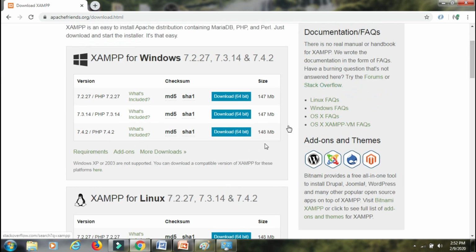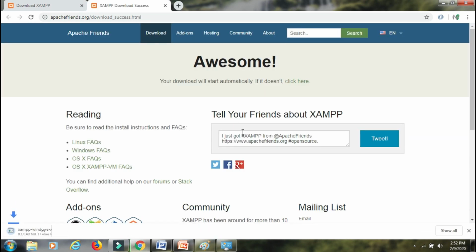Click on this one to download it. When I click on the download button, after some seconds the downloading starts. It is based on your internet speed, so it will take some time. Let it complete, and after that we will install it.